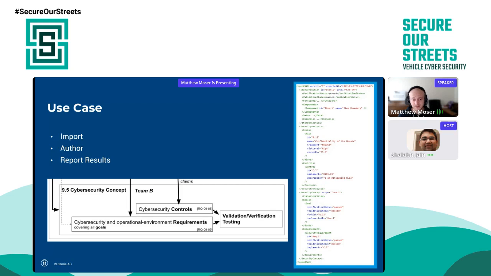So if there are changes that need to be made to make this transfer of information easier from, say, tier ones to tier twos, if you're looking to do larger scopes of products, or even if you have multiple teams doing multiple TARAs as well as multiple teams doing verification and validation testing, we're looking to make it as accessible as possible and something that is adopted by the industry and becomes a standard solution for this, and a very easy way to transfer this information that isn't restricted by other sorts of solutions.